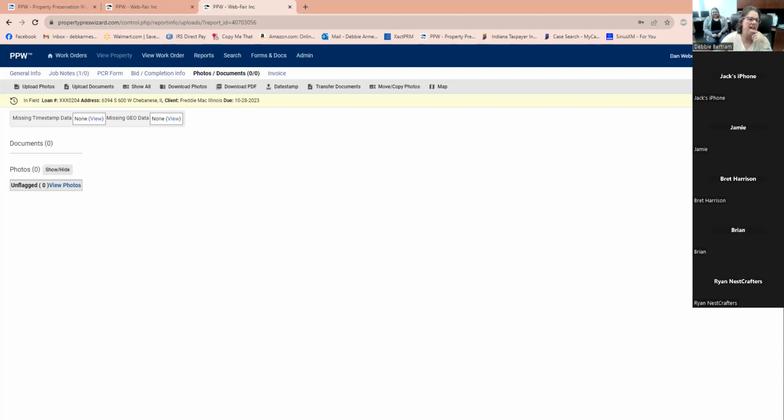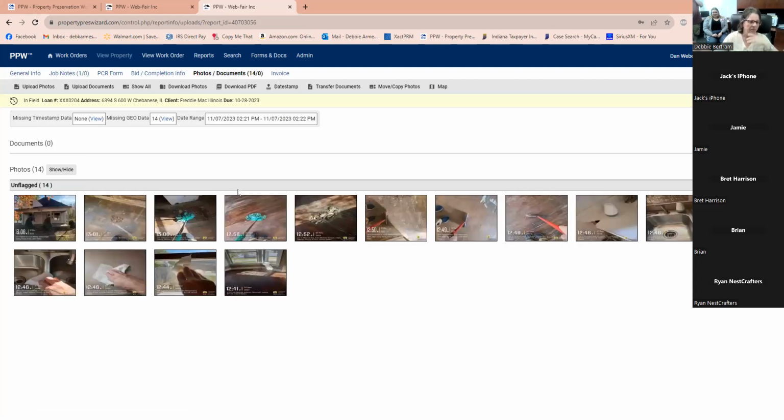So 100% is done. They've got 14 out of 14. So you'll X out of there, and then you can view your photos from right here. If you look, it gives the upload time and date, which is of course today. And then it also says date time original, so it's going to give the date that you took the picture. And some of them even give the geo coordinates of where the picture was taken.